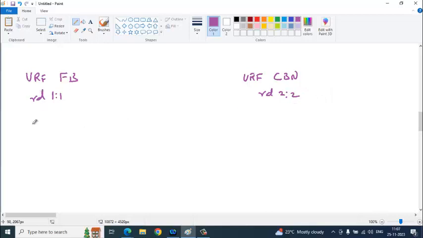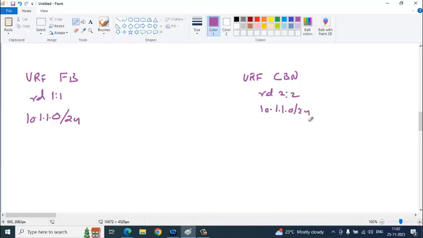Now in Federal Bank, there is a host 10.1.1.1/32, or let's say the entire subnet. There's a subnet. In CBN also I have 10.1.1.0/24.